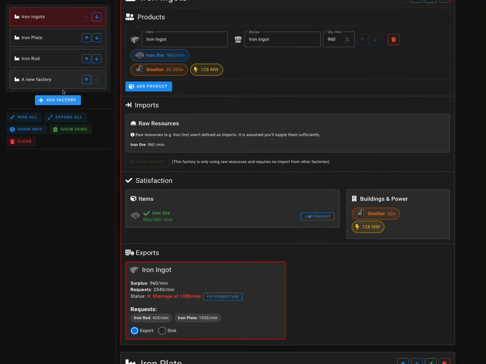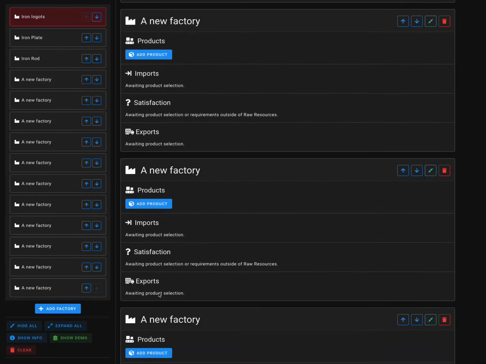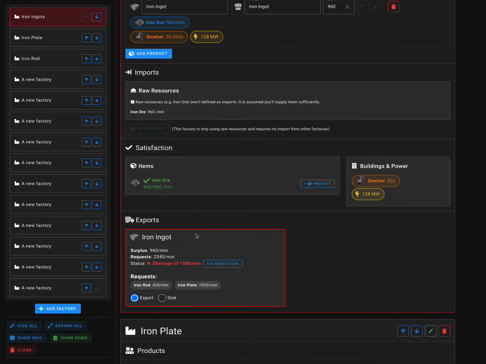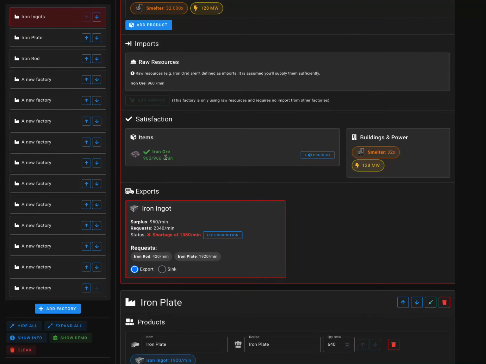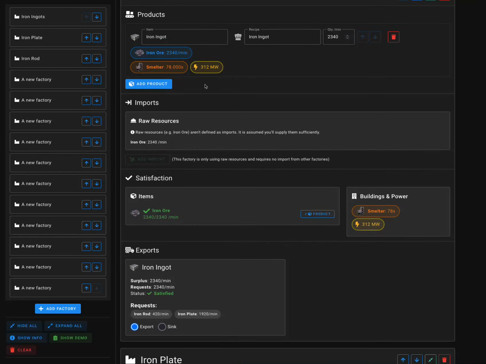And imagine if you've got loads of factories on this, all interlinked, all connected together, all doing different things, and suddenly you have a shortage somewhere. This tool will tell you the shortage, and you can go ahead and fix the shortage and refactor your factory to make it work again. That's the whole premise of this tool.